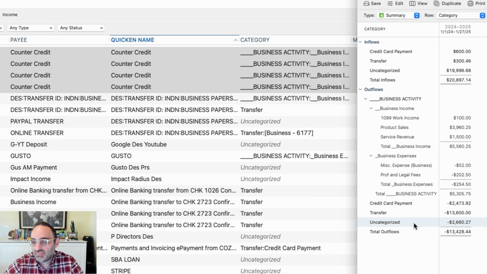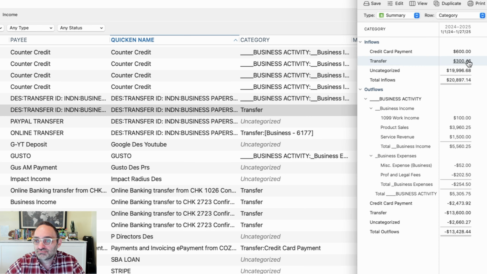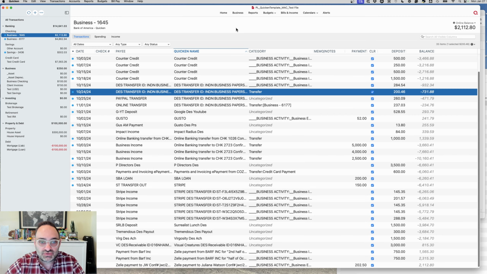You won't have this basically useless expense category in your report and income category. It'll just be like nothing. So that's actually a good reason to not use their transfer or credit card payment category, because while it does zero itself out, once you get everything in there, it shows you the income and expense in the report, which is useless.